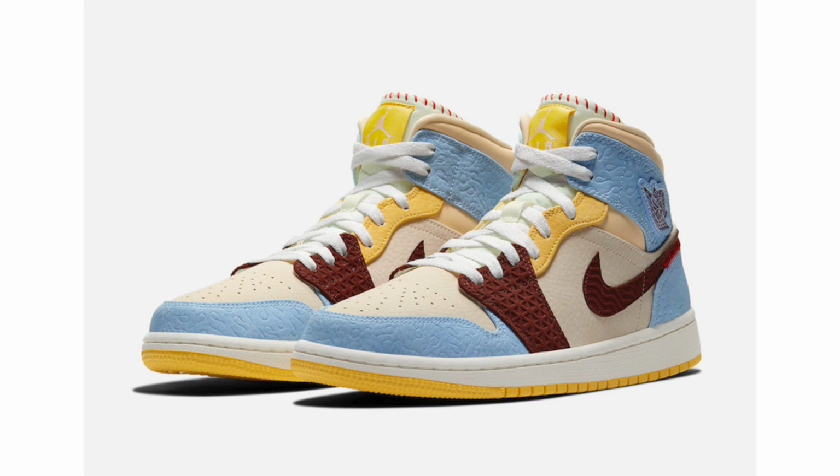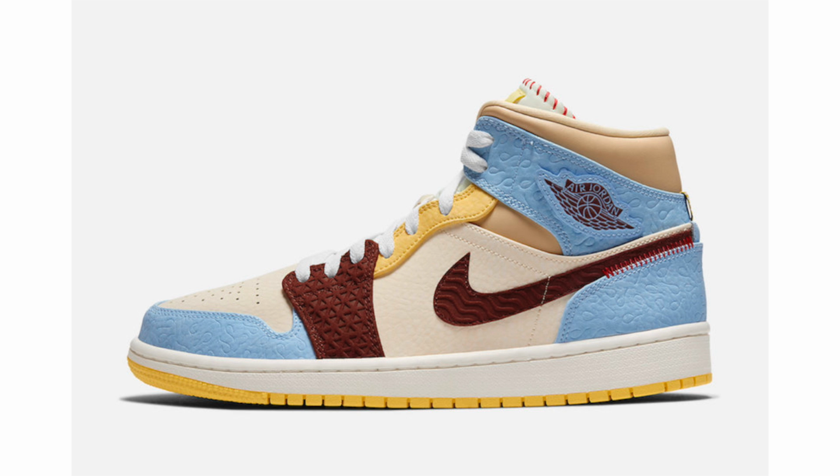Official images of the Maison Chateau, once again, I apologize if I mispronounced that, Air Jordan 1 mid, part of the Fearless collection, has arrived. Prior to this, we had a few images. They were decent, but this definitely gives us a very detailed look. This pair also pays tribute to the founder's roots, while highlighted with hand-stitched detailing throughout.